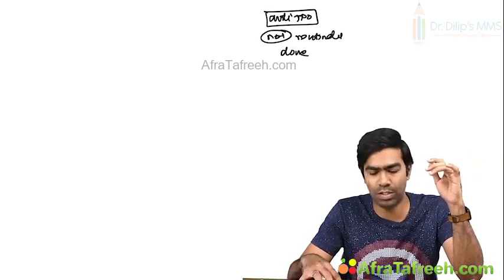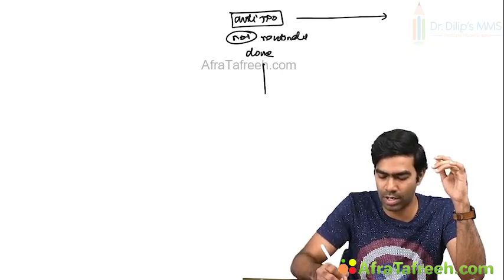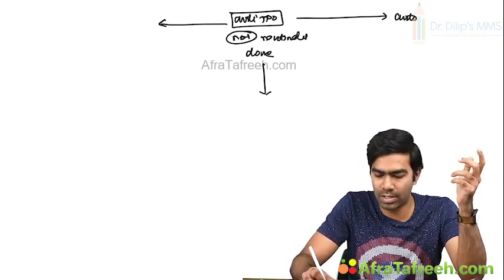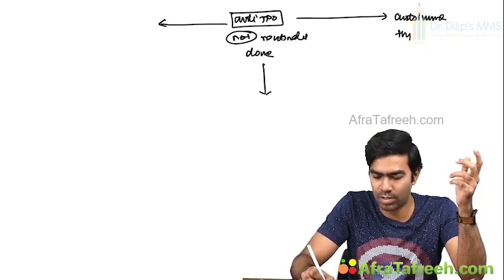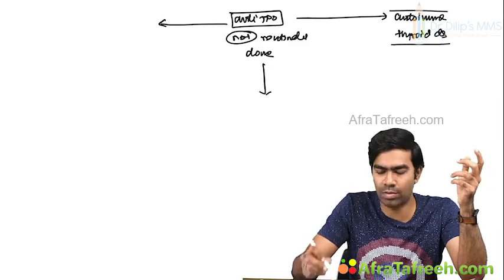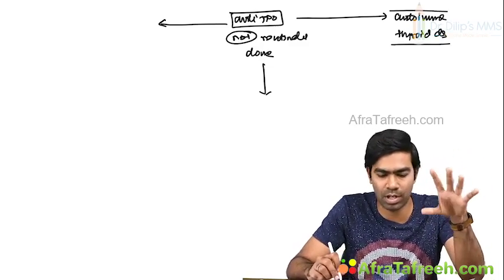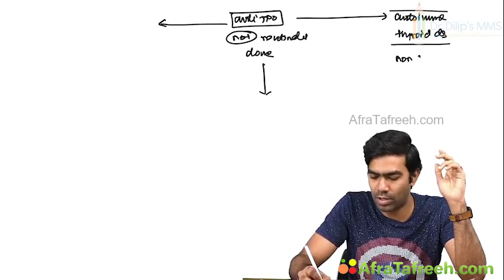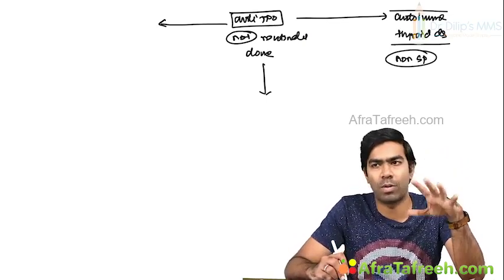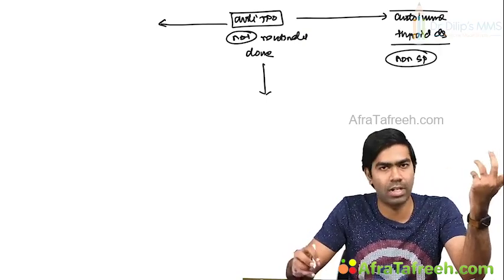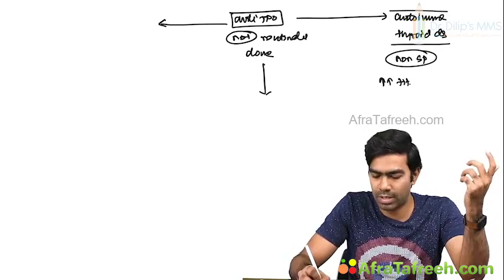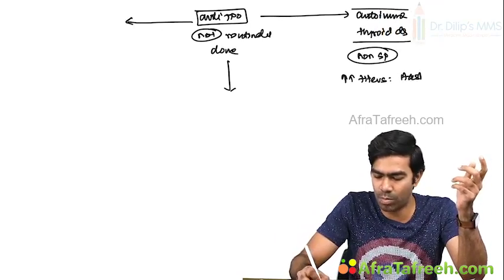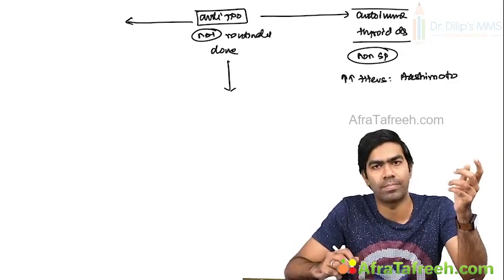But what it can tell if it's positive, it's of threefold importance. The first importance is if anti-TPO is positive, it tells you that the patient is suffering from some form of autoimmune thyroid disease. That's it. It will not tell you exactly what the type of thyroid disease is, but it will tell you there is some form of autoimmune thyroid disease running in the patient, which means it is non-specific for a particular type. It could be seen in Graves' disease, it could be seen in Hashimoto, doesn't matter. It's non-specific. But extremely high titers of anti-TPO antibodies indicate that the patient is probably suffering from Hashimoto's disease.